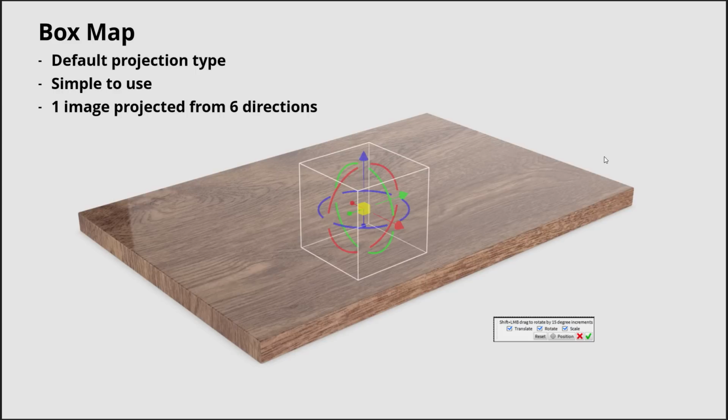I got lucky, and this example looks really nice, but those of you, depending on your forms, like if you're trying to do a cylinder or if you have really organic forms, have probably run into some limitations on the box map. But again, it's going to be the default type where we're just projecting some image, in this case a wood texture, onto our piece of geometry.